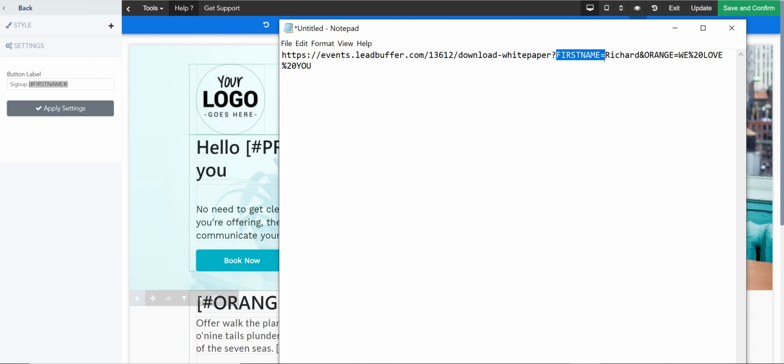So I told the URL to parse my name into the page. I also have the variable orange, which I created myself. So I told the page or the URL to parse "we love you". And this could be anything really. I can also parse the sandwich variable. If you recall, I created that. So I have to add an "and", and then I would do sandwich, and then I will do, I don't know, "so much".